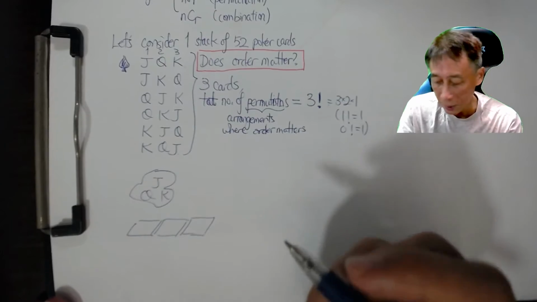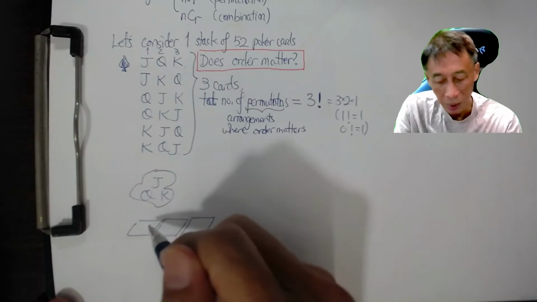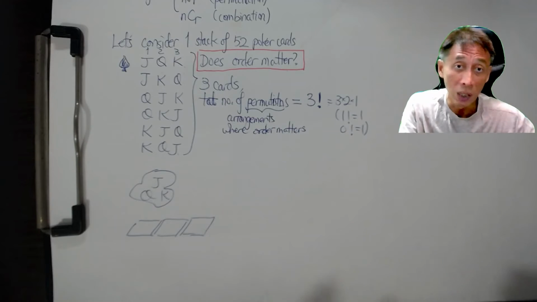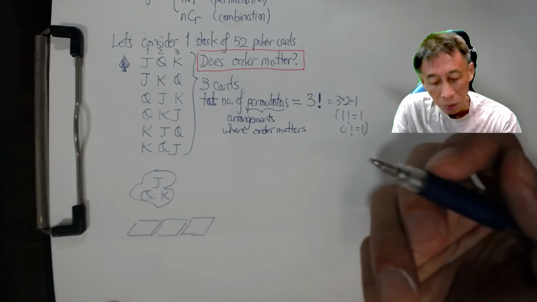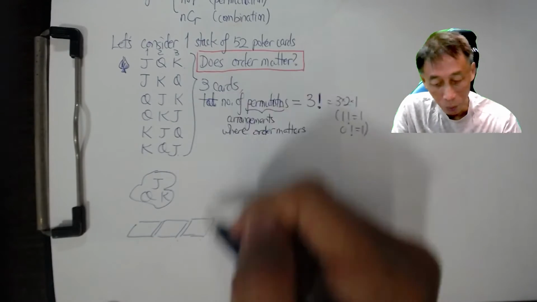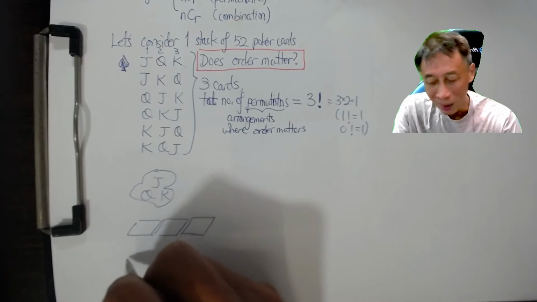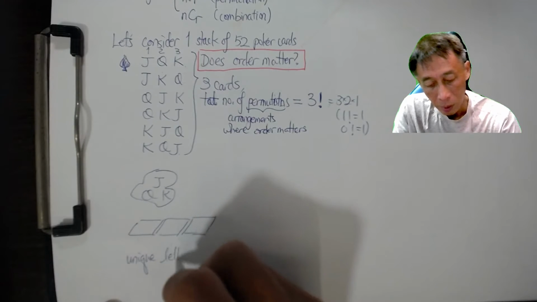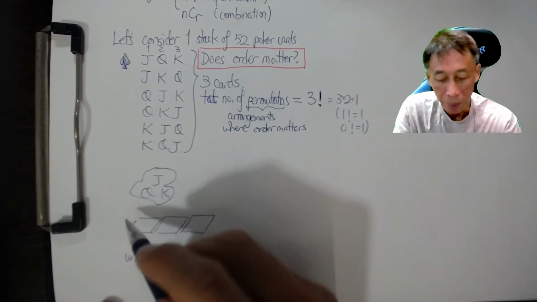So now we ask the question. If we randomly pick our hand inside, pick out a card and put it here, of course, the pool is dwindling. If we pick out J, then we are only left with Q and K. If we pick out K, then we are left with Q, right? So how many ways are there to form unique lettering by drawing the letters from this bag and then placing them in sequence?